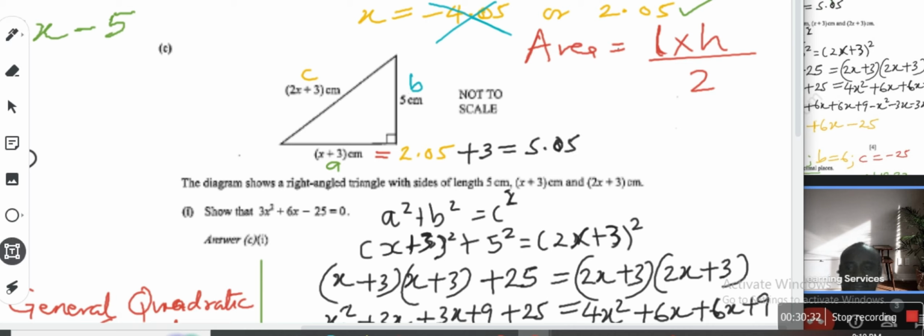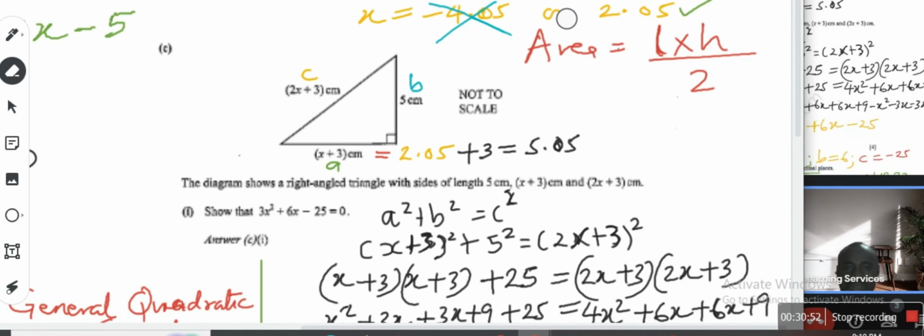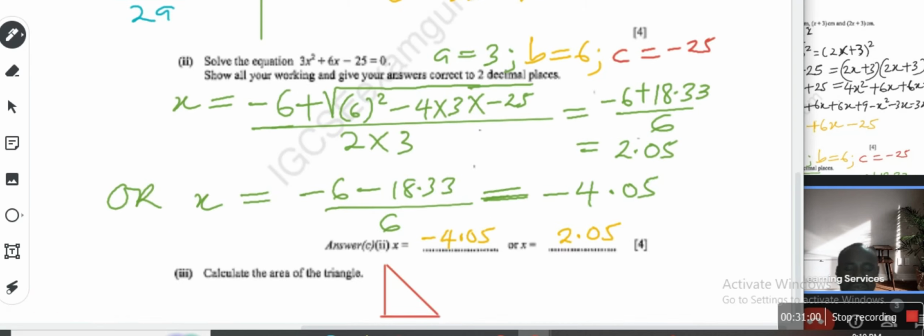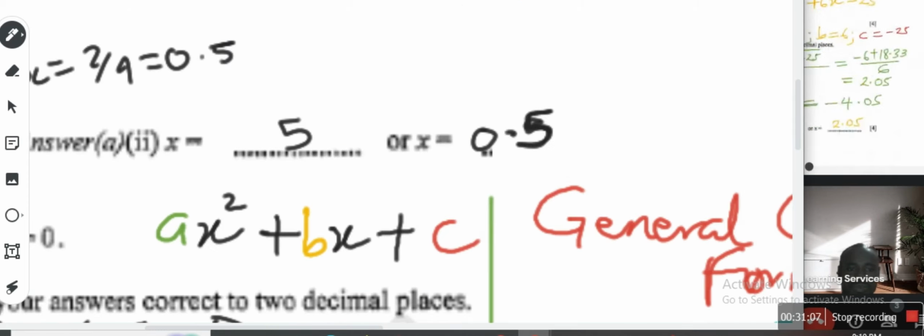And the height is already given as p, as 5. So let's go ahead and find the area. I didn't want to do this here so that it doesn't get confusing. I wanted to actually do it at the bottom, so that when someone is reading it, they wouldn't get confused by what was done. So let me do it at the bottom here. I have the values already. I'll just zoom in to 200%.